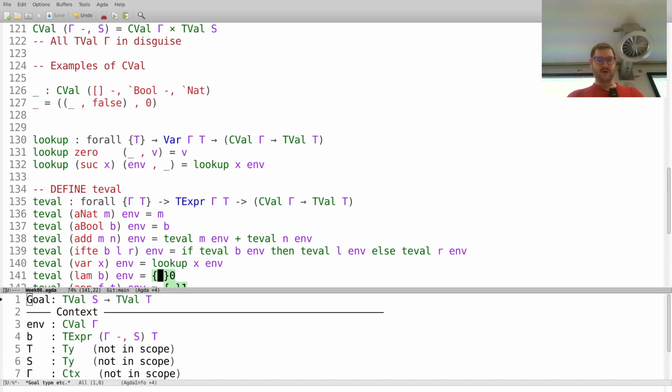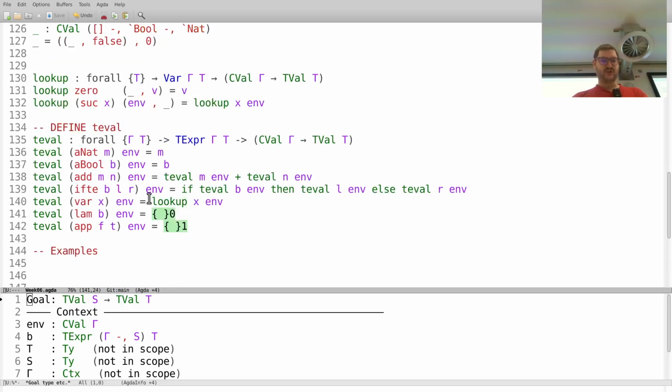Okay. For lambda, I call this b because it's the body of the lambda. It's just standard convention. You can see that now I have the body which lives in an extended context and returns a value of type t. We want to produce a value of type t under the assumption that we have access to a value of type s.